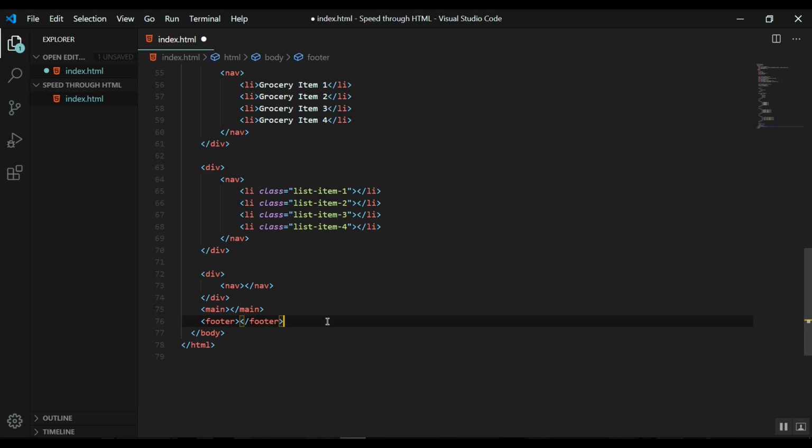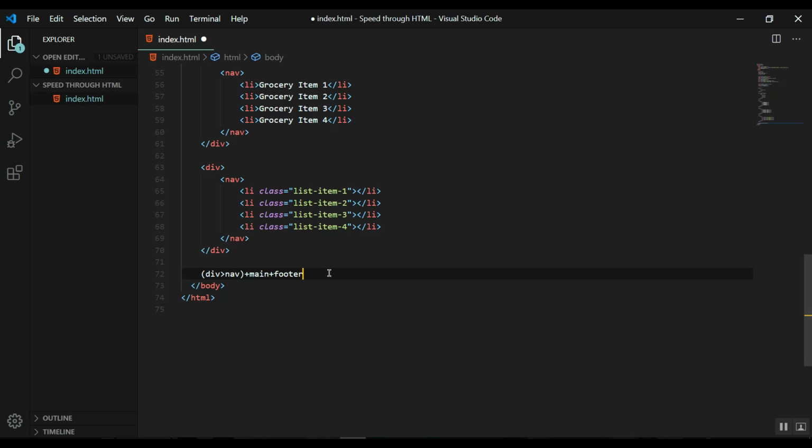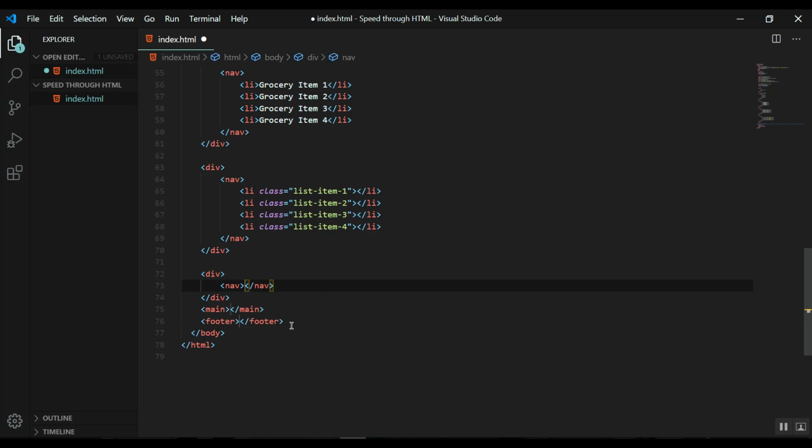We could do the caret symbol, but it's just a little too unconventional, you could say. So what I like doing is wrapping this in parentheses and putting a plus, just like BODMAS and math, which you have learned or are learning. It's parentheses first, and then the rest of the operations that follow. So we do this, and it's going to yield the exact same output as before. It does not make a difference. So this is another segment of it.